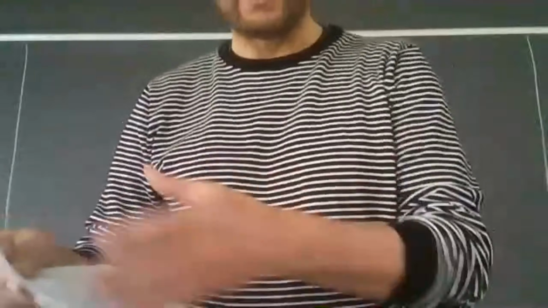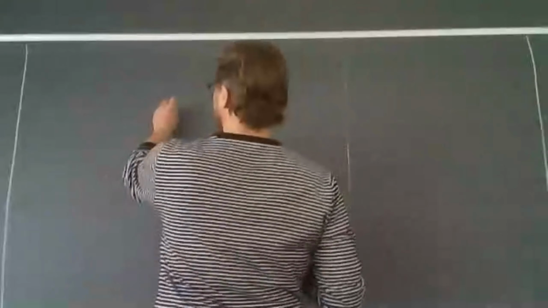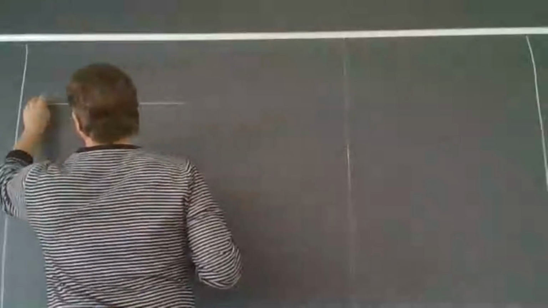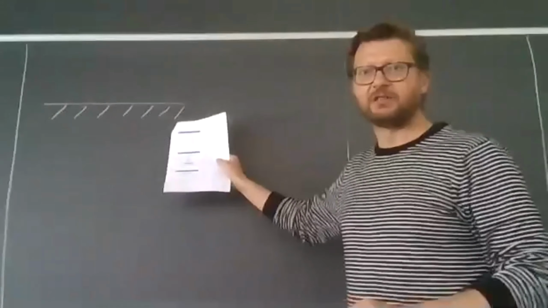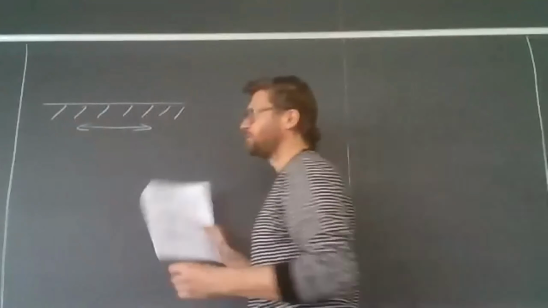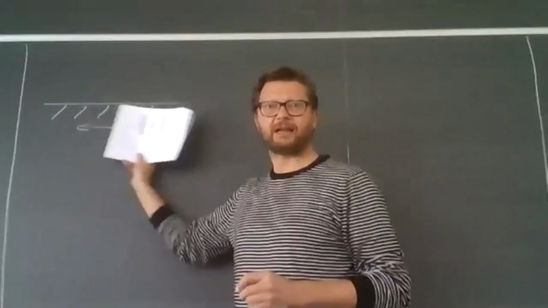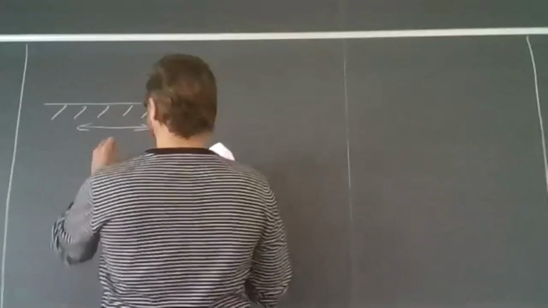So essentially what I'm doing now is written here on one to two pages. But still, I think it's worthwhile to go through that together because it's an important concept that you understand. So what are we doing here? We're looking at the flow over a plate, over a wall. We have a wall here on the bottom, and this wall will be moving to the left and right, oscillating back and forth with a certain frequency omega.